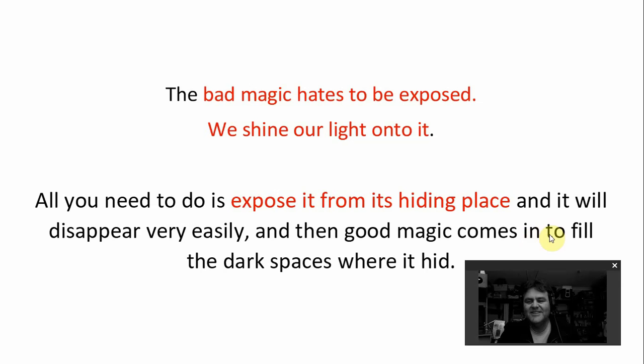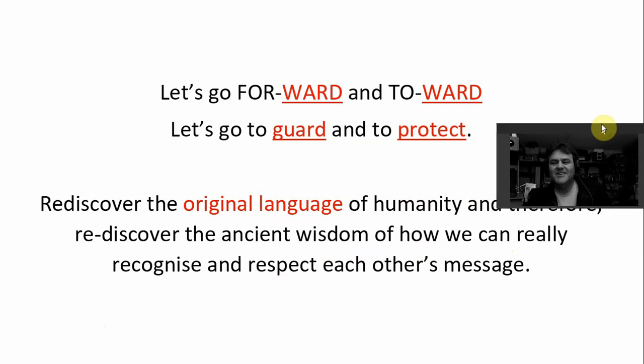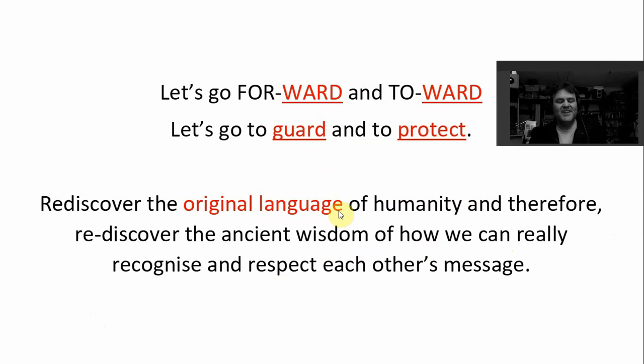And the good magic, which is the light coming from that wizard's wand, which is the symbolism of the words and the actions being a symbol for good, it comes in and fills the spaces up, right? That'd be nice to see one day. All right, so the plan, and referring to the old meaning of words, we go forward, keep looking, go toward the clues, I guess. And both of those words just mean to guard and to protect.